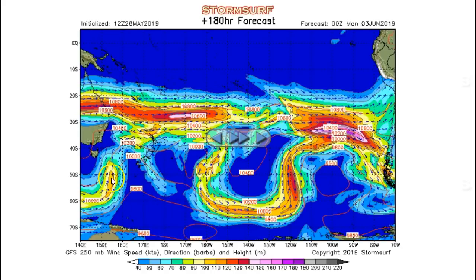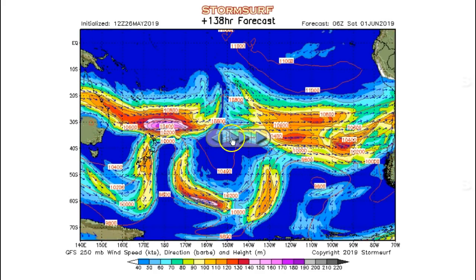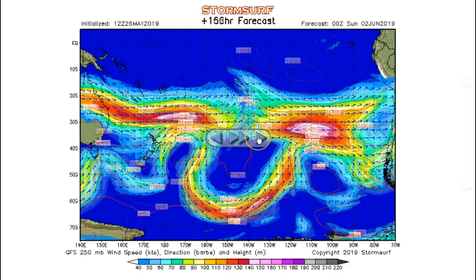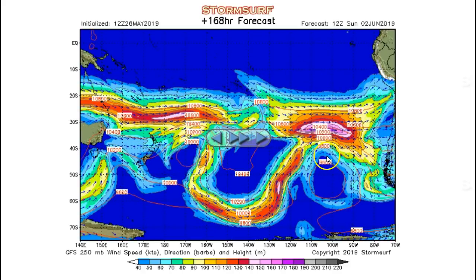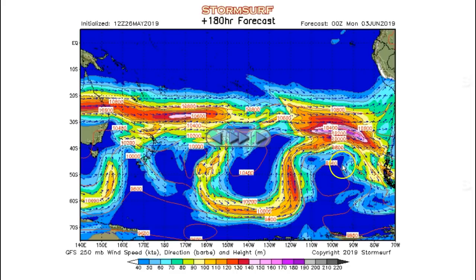But then you notice, maybe a week out, just maybe, something in the New Zealand area might start to take shape. Also, a pretty good trough forecast here. In fact, let's go back and take a look. A pretty good trough develops on Saturday. Now, California ends at about 117 west, so for the most part, this trough here in the far southeast Pacific will not do probably anything for California, but maybe for Mexico, Peru, and Chile. Too early to know, though. It's 180 hours out.